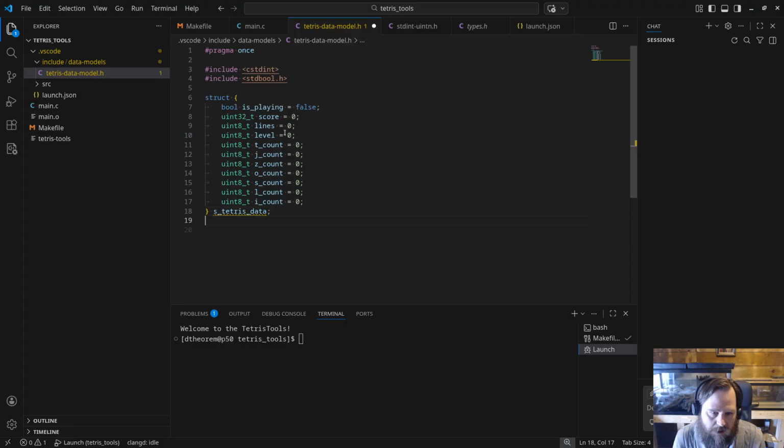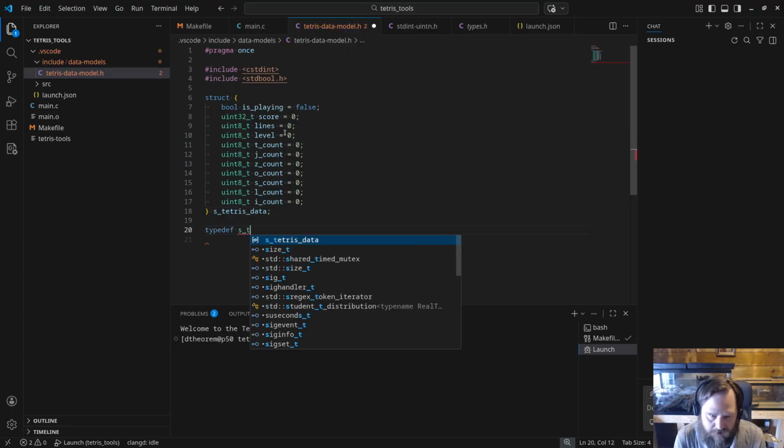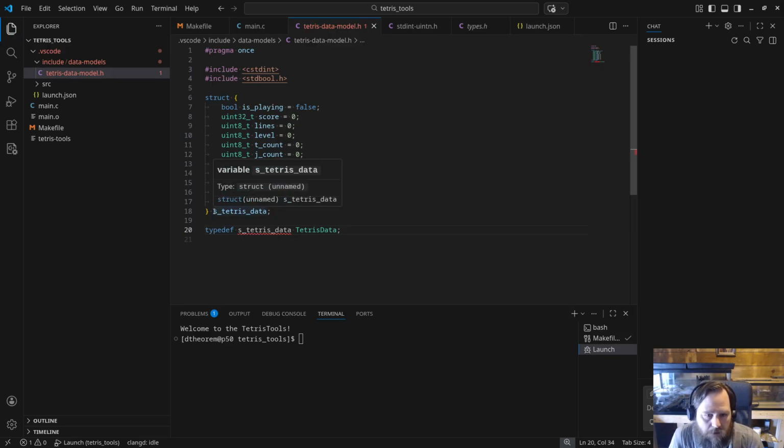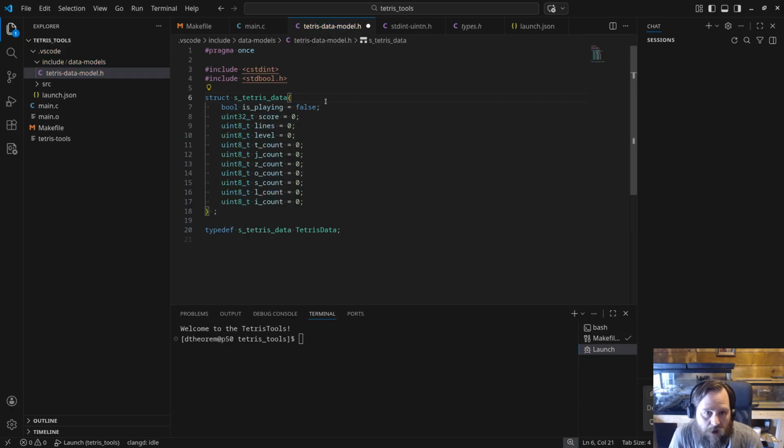S Tetris data, and then you go typedef S Tetris data, something like that. Or do you do this? See, this is me not even knowing the heck what I'm doing. There we go. Okay. So that's what you do. Okay. So there we go.